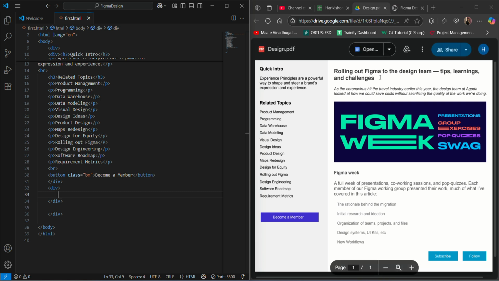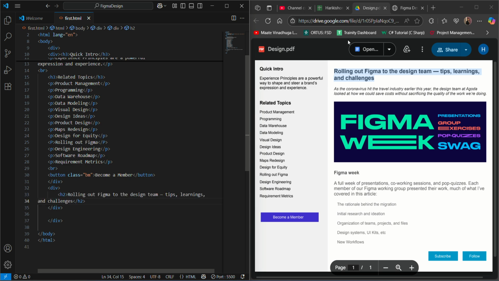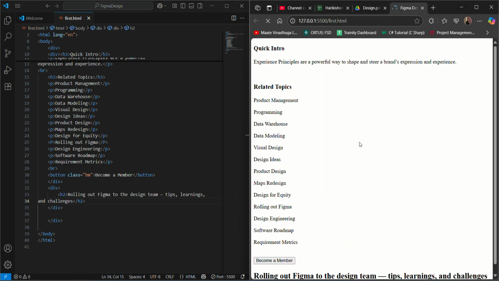So this text seems like an h2 tag. It seems bigger than the quick intro. So let's give an h2 tag and copy paste these contents. Let's check our live server.